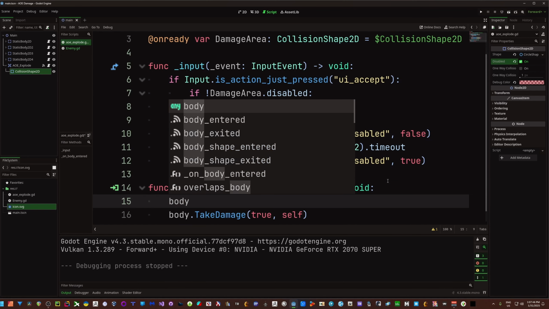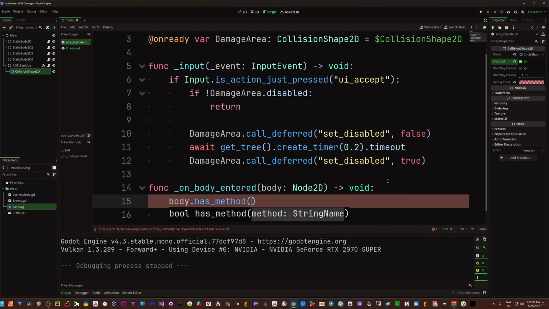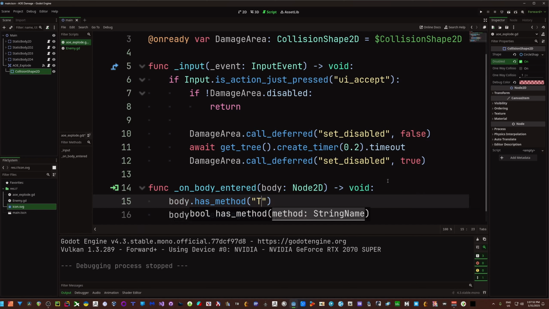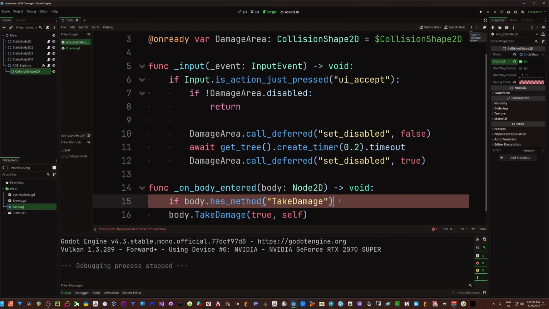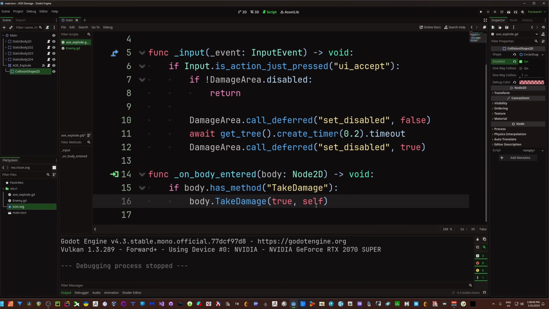So maybe you want to check body has method take damage. So you can say if body has take damage, then call it, which would be fine in itself if you want to go that route.